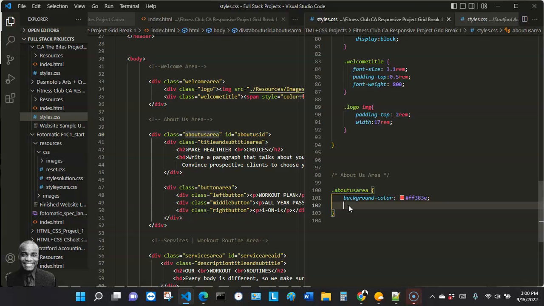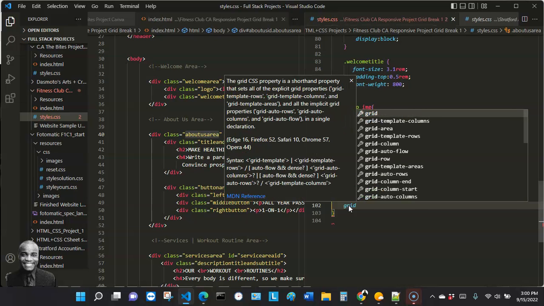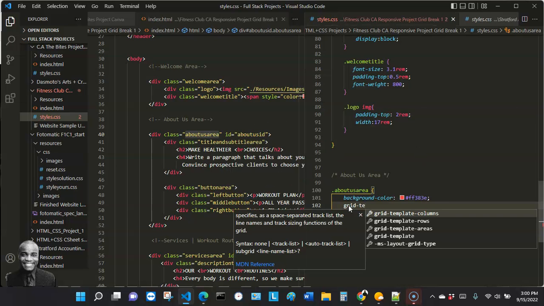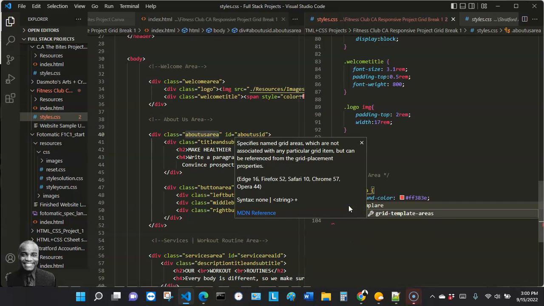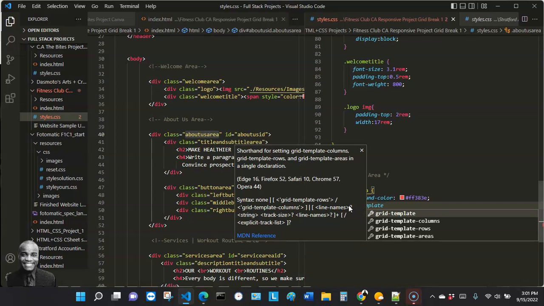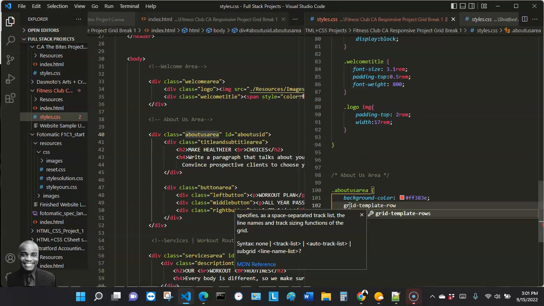So with this one, I'm going to use the grid row system. I'm going to say grid-template-rows. Can't even type. Grid template rows.